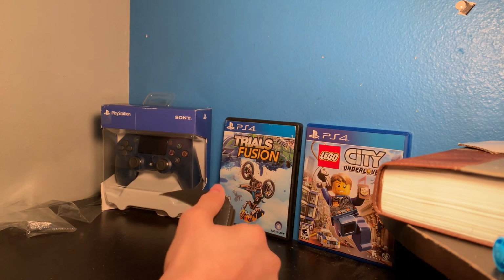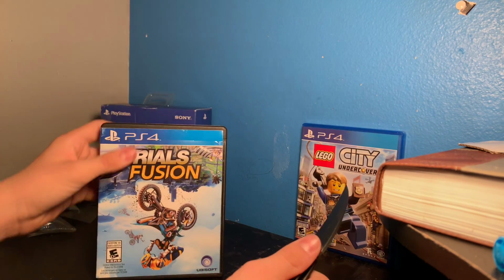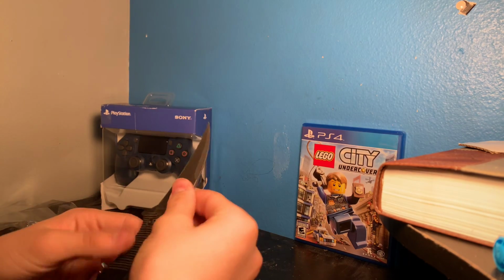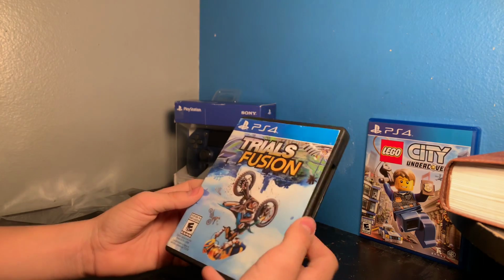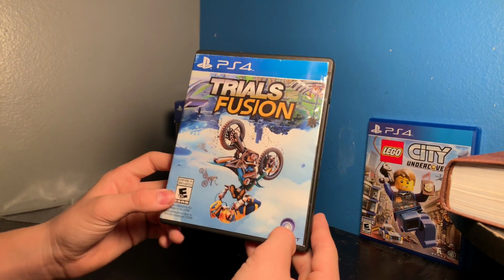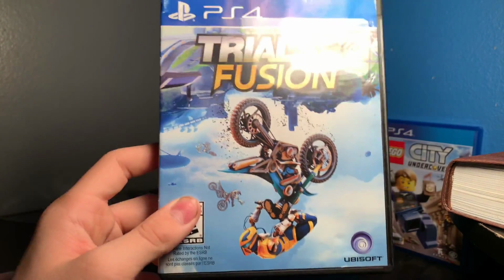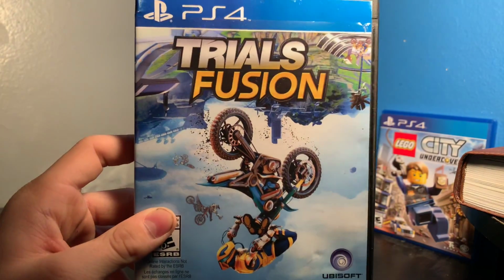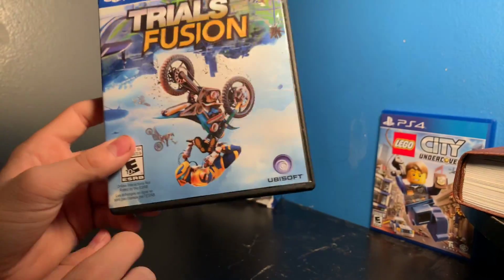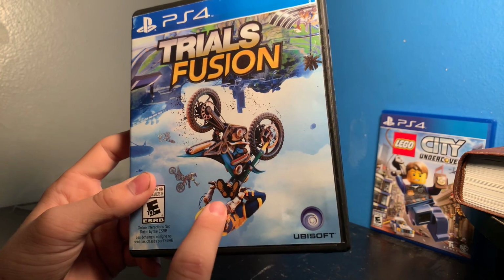So first, I'm gonna take a look at the games. First one, I'm gonna take a look at this game called Trails Fusion. Oh, it's already opened. Okay, I don't need this then. So yeah, this is rated E for everyone, 10 and up. When I first took a look at this case, I thought it was upside down, or something was wrong with it, but no, because that's the guy's head, and then that's his body, and that's his legs and arms, and those are his feet.